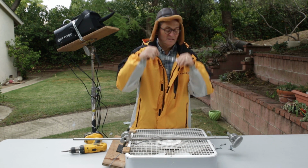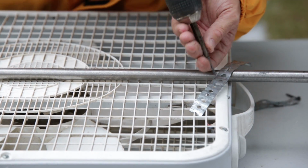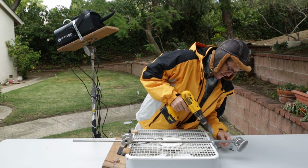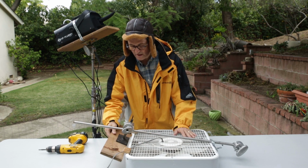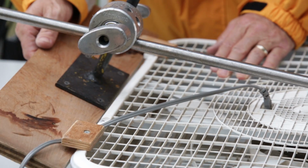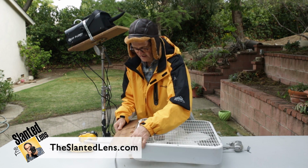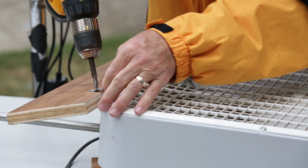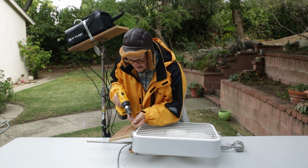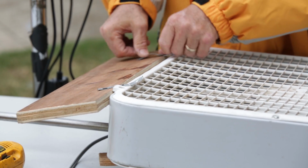I'm going to use a piece of plumber strapping. Shoot that right onto here. Just going to keep it from going side to side. Now I've got a board on this other end. I've just mounted a baby plate to it. That baby plate now is going to become the base to hold the fan from being able to rotate. So I'll just flip it over here. And just to keep this all snug, I'm going to take a little piece of strapping. I'm going to shoot it in there. And I'm going to shoot a piece of this onto the other side, like this. And I'll do the same right here. And we're ready to go up.